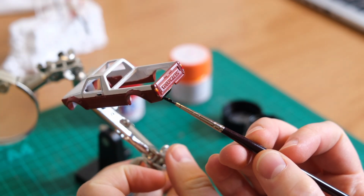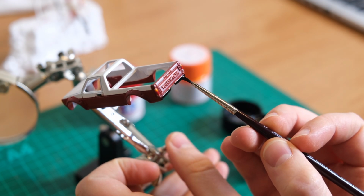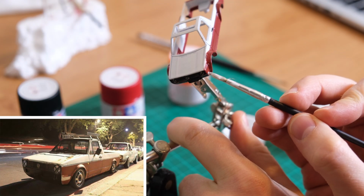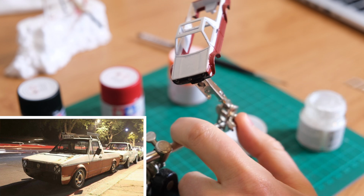Next, I paint the rear bumper black. Although not representative of his Caddy with the stack, I chromed up the exhaust connected to the plastic base. Where the front bumper had been removed by a prior owner, I painted in the white markings left that you can see on the real thing.